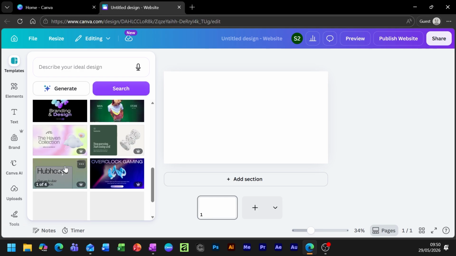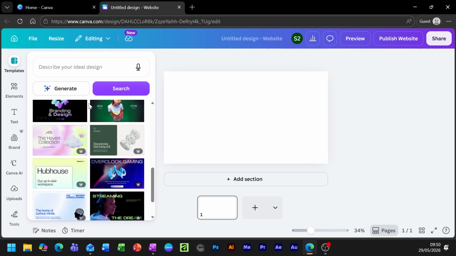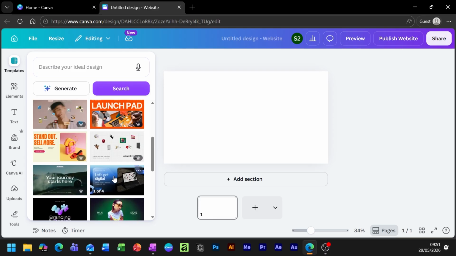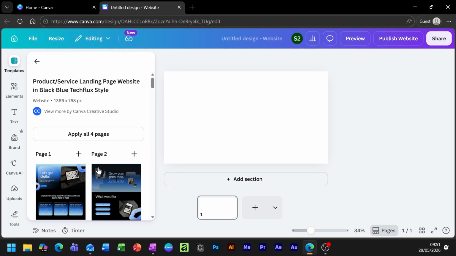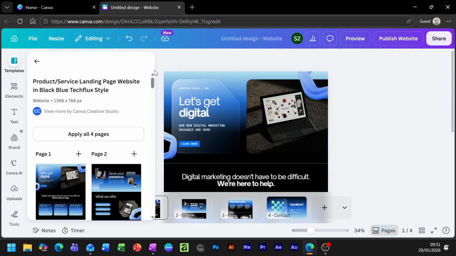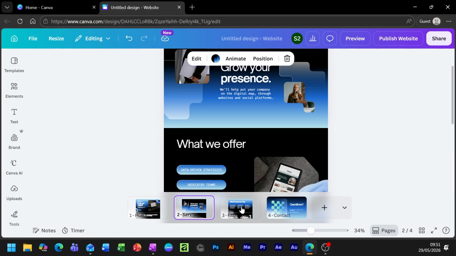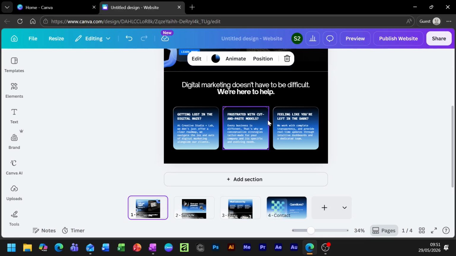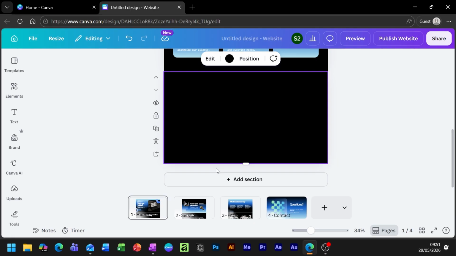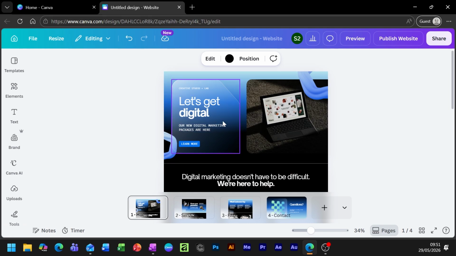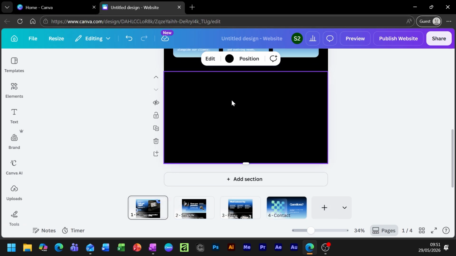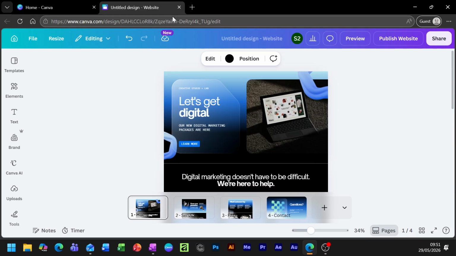You can go through and select some templates in the same way as you do with presentations or other things. If I like the look of how this website feels, but maybe I want to change the colors or the fonts, then I can apply all of these, and it gives me separate pages. You can also add sections onto this page, and then you can input some code. So if you create code for custom sliders or a form or something like that, you can import that into this. It's a really helpful way of doing websites.